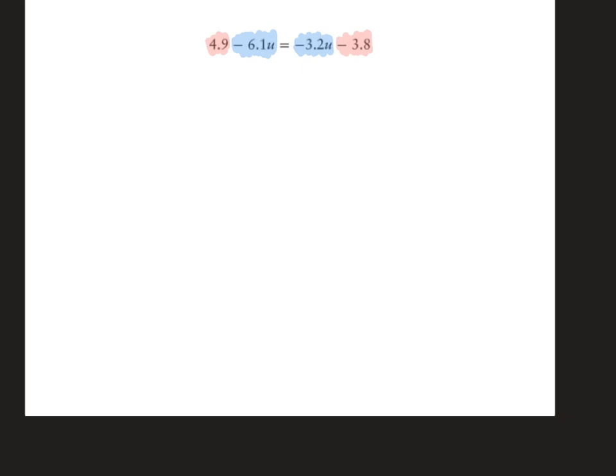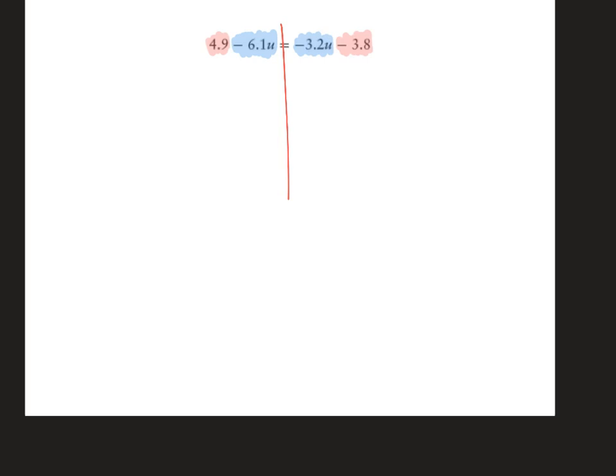So in this case it's those. What we're going to do is move the term with the letter to the left. So we have to look at what's happening to it originally. In this question, it is negative 3.2u. So we need to add it to get rid of it. So let's draw a line through the equal sign. We're going to add.